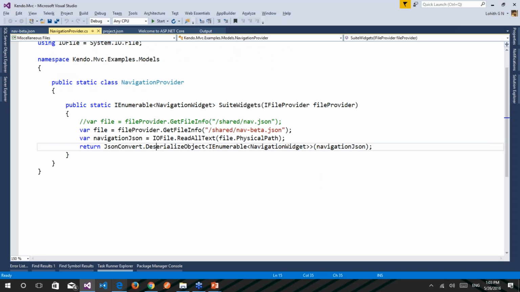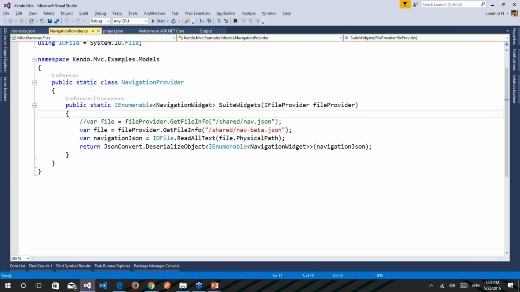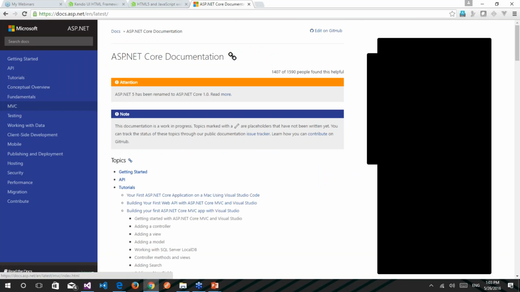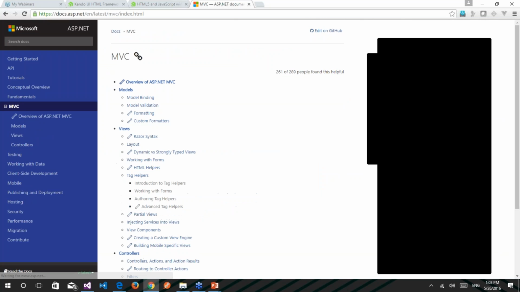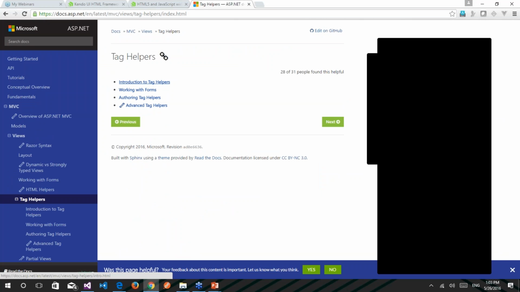Oh, it opened up another, okay, we'll come back. So go to docs.asp.net, go to MVC, and you should see a section called tag helpers. So if you look at this, they give you all the introduction to tag helpers. What are they? How can you do it?